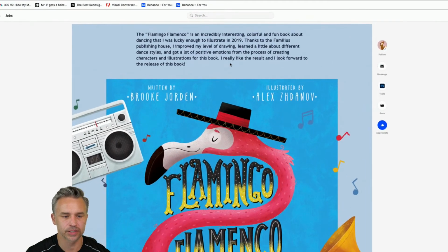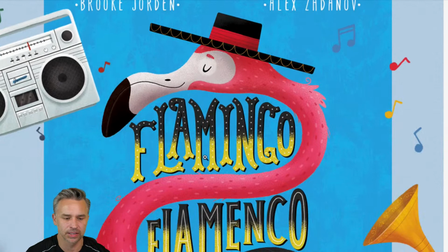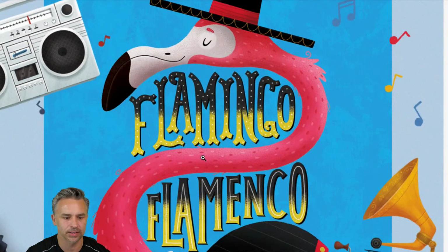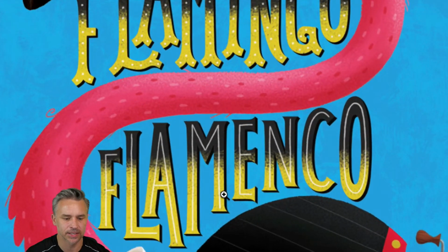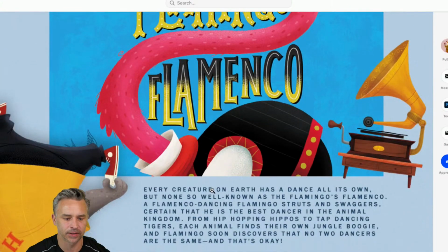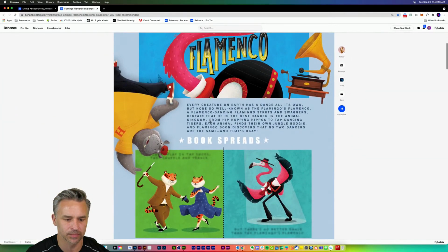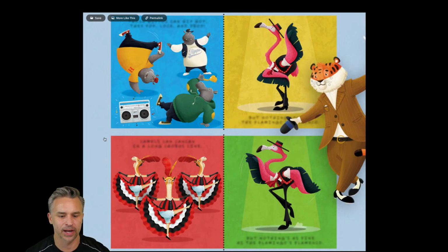But this is really fun. Just a fun, interesting book that they published. And I just love the quality of it. Look at this lettering. Isn't it great? Right? And notice how everything kind of has a texture, that black to yellow, right? Just has a fun look. And it seems like an awesome book, and I'm totally into it. And I think it's super clever. So there you have it.